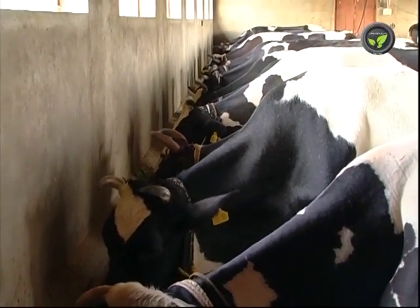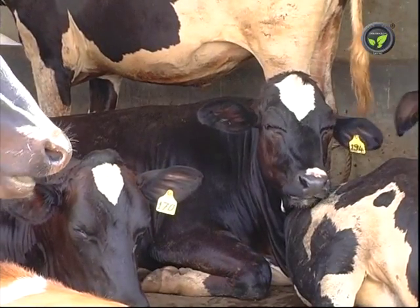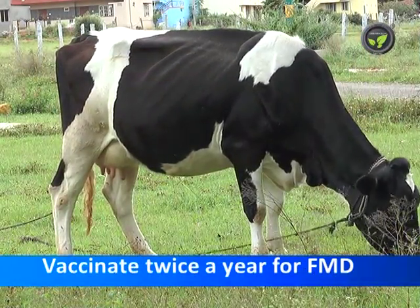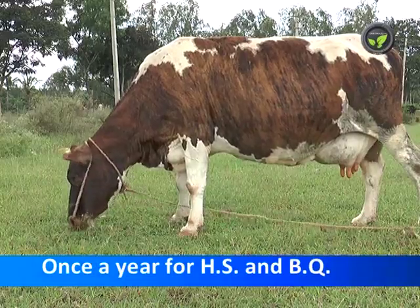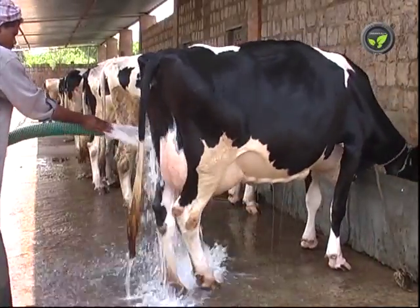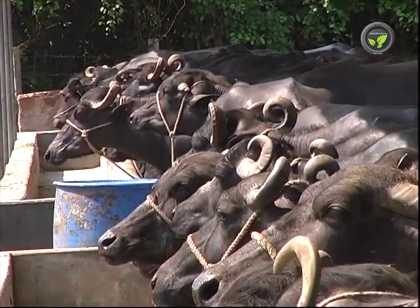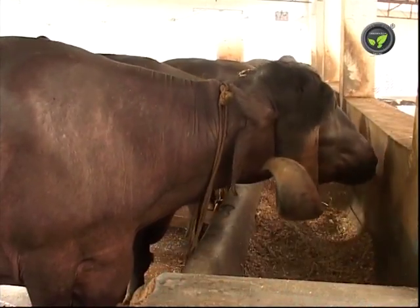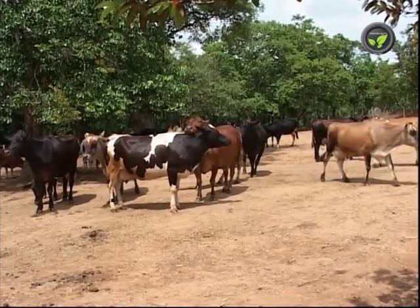Treating these costly animals is also costly after they are affected by disease. In addition, the animal will suffer with loss of growth and production. Hence vaccinate all the animals twice a year against contagious foot and mouth disease and once against HS and BQ diseases. Keep the cattle shed clean. Give clean baths daily to the animals to avoid ticks. Put deworming medicine twice a year. Maintain enough cross ventilation in the shed. Provide clean drinking water and feed fodder without any fungal contamination. Leave stall-fed animals 2 hours a day for wandering in the paddock.